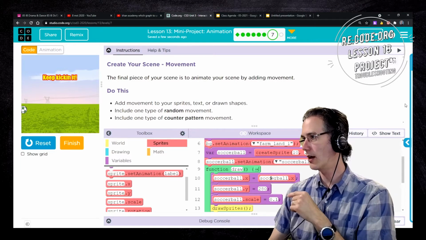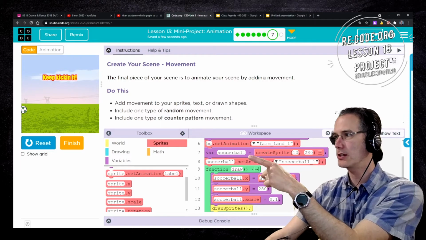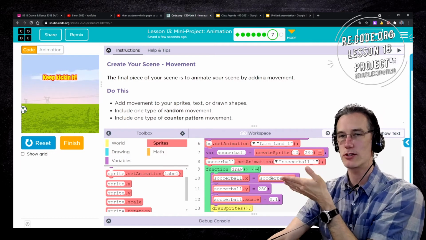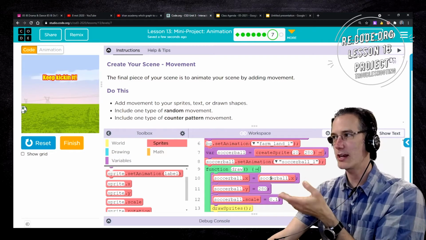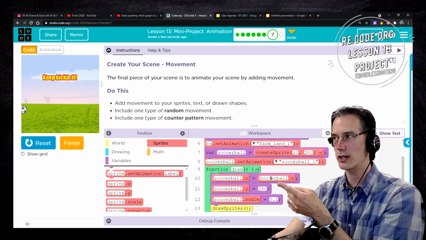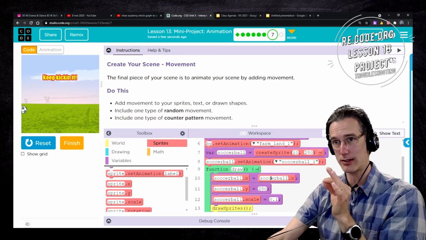Whatever you set when you first populate your sprite, its starting position, that's where it starts, the Sprite X. That happens to be where it's preset, and it's going to keep drawing it there. But that's okay, because we're just going to add a little bit of math to this.